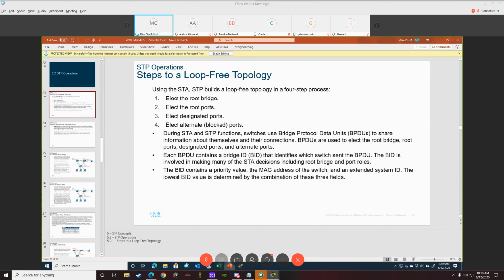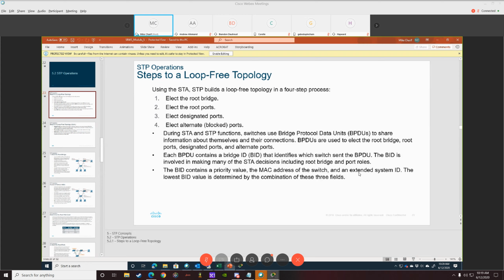So if you put a priority value of 0 for a switch, this is always going to be the root bridge forever, because this is the lowest priority value you can have. But as I said, all the switches by default have 32768 as a priority value. So if they all have the same priority value, then the only element that is going to break the tie is the MAC address. So it's better to go to the switch and configure the priority value.